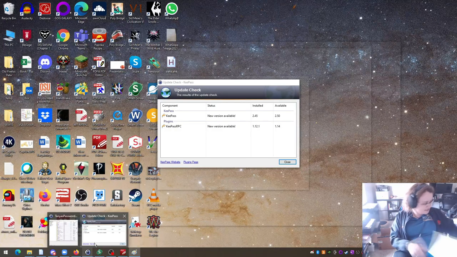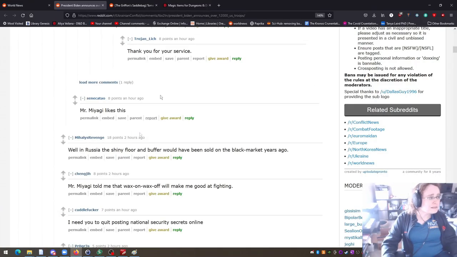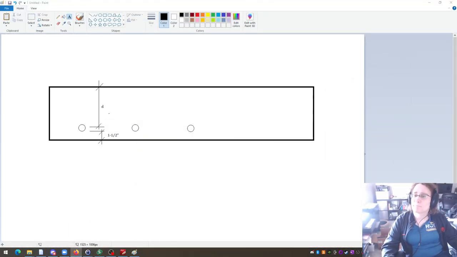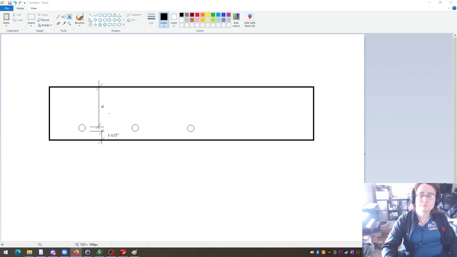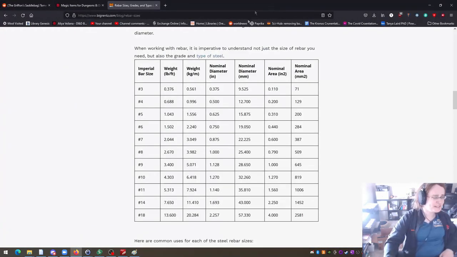Or actually, I might just open this online quickly. So, standard rebar sizes. We have our standard bar sizes, and the largest bar size, well, we're never really going to be using 18. That's pretty much not going to happen. So what we could do is take our number 14 bar, which is the largest we would ever use, and even that would be pretty excessive, which has a diameter of 1.693 inches.